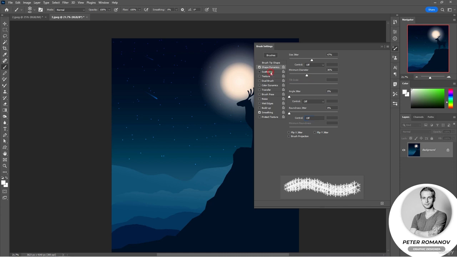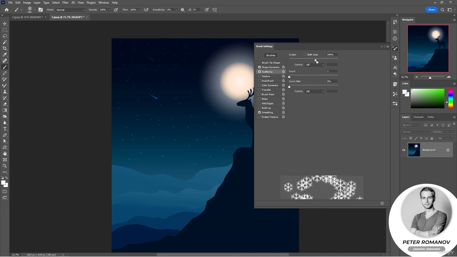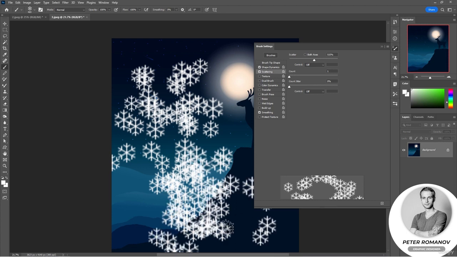This is probably one of the most obvious options, because everything is very clearly visible here. Look, now I'm moving the scatter slider and see what happens. Our snowflakes scatter as if the wind blew on them. But the further I move the slider, the further it scatters. By the way, it's always better to draw such things on a new clean layer. Look how the snowflakes are flying away from me. That's what I get in this case. I just move the mouse cursor and I get the effect of snowfall.